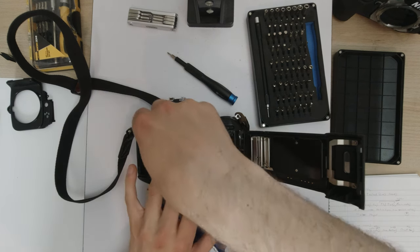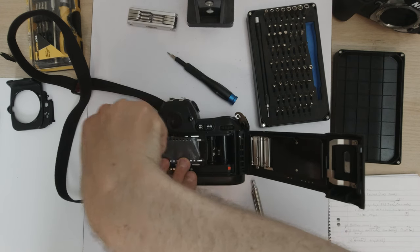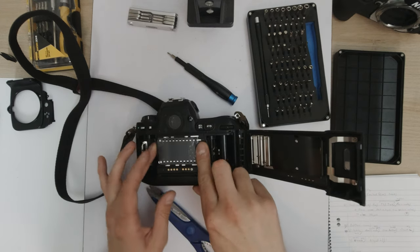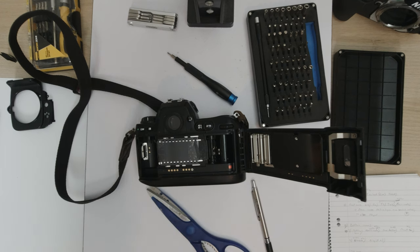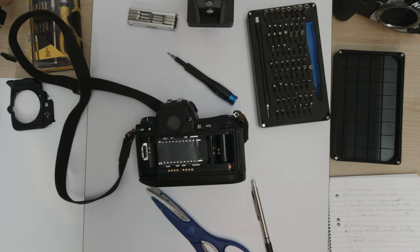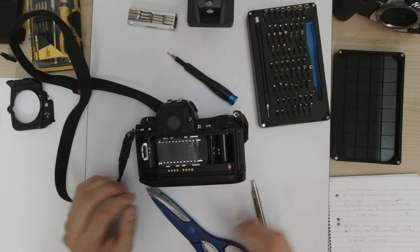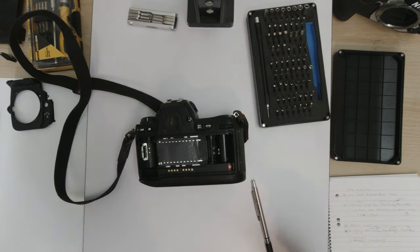Because knowing my luck, I'm going to drop a screw or something into the shutter and destroy it, or break a blade or something. So I'm just going to tape down a piece of film over it just to protect it. That'll help keep us from damaging it, because the first step with this is to remove the back door. We'll just put that aside. And then we need to peel off the leatherette, and keep at it.